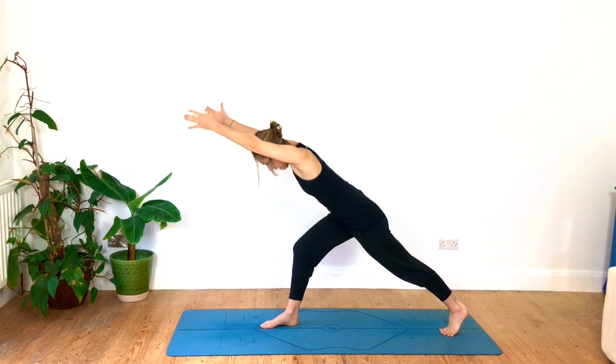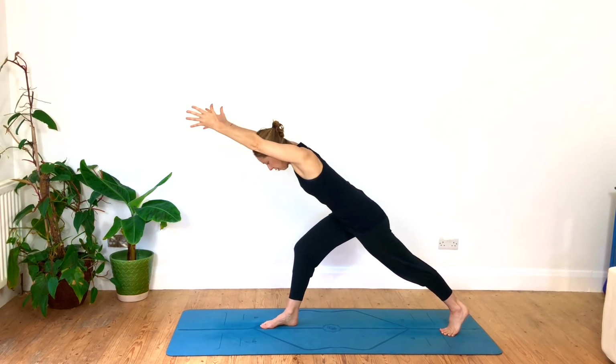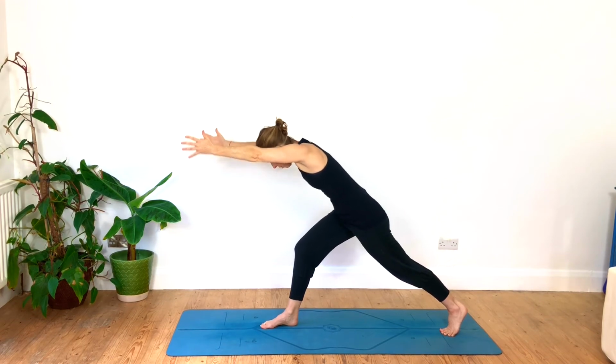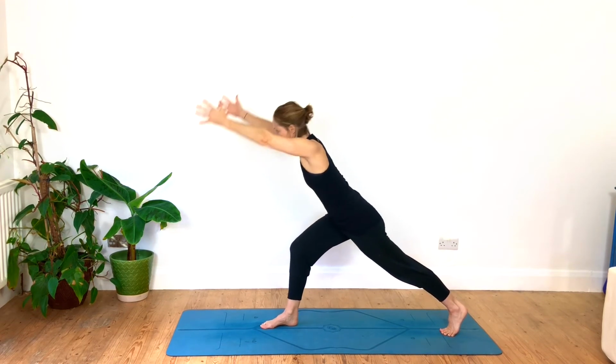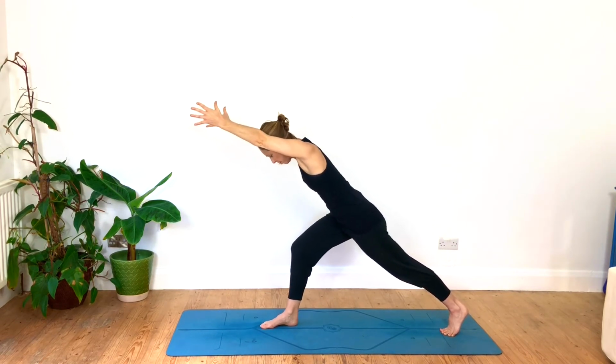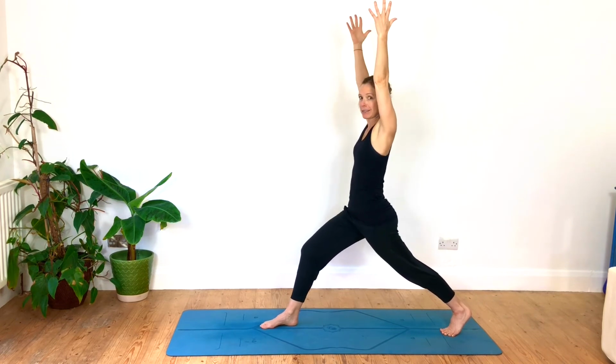And as you hold that, reaching your thumbs up to the ceiling, noticing how your trunk suddenly has toned a bit more. So as you breathe, just feeling that sense of control and tone through the trunk. And you know you've got it if you don't round, you don't arch, you can hold yourself in what feels like a straightish position. Coming all the way back up, notice how there's less core engagement required.